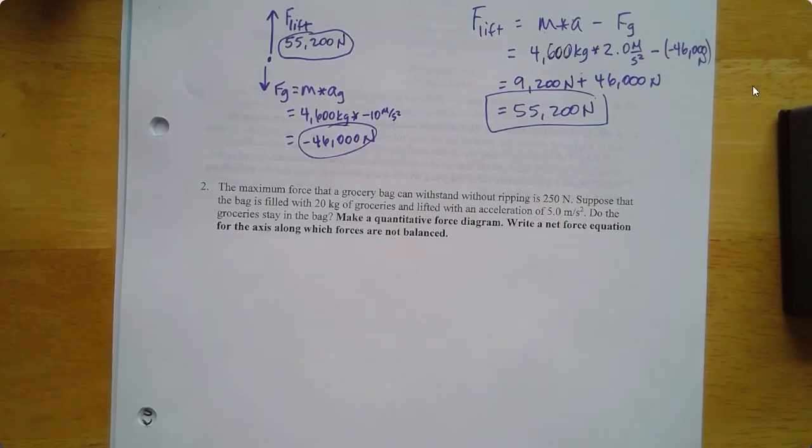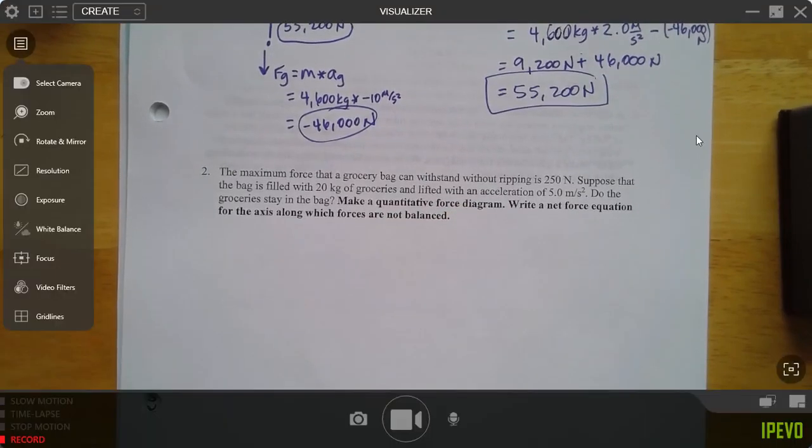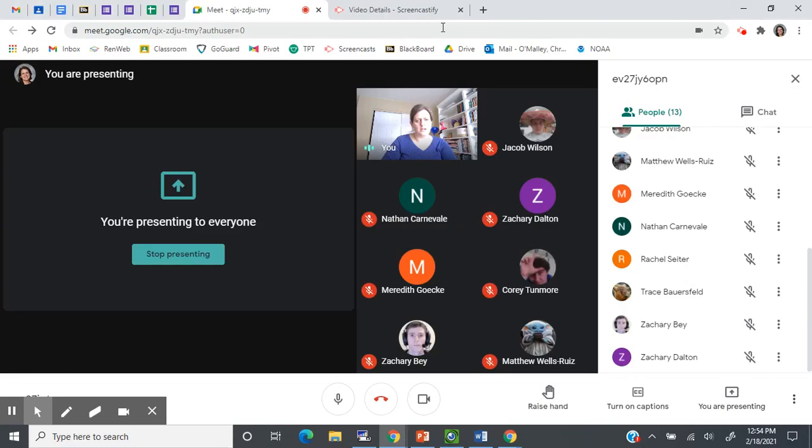All right, so I'm going to go ahead and turn off the screen sharing. How much time do we have left? We have about 6 minutes left. If you guys have any questions, you can feel free to ask me. I just want you guys to finish this before tomorrow, whether that's an in-person day or an at-school day.